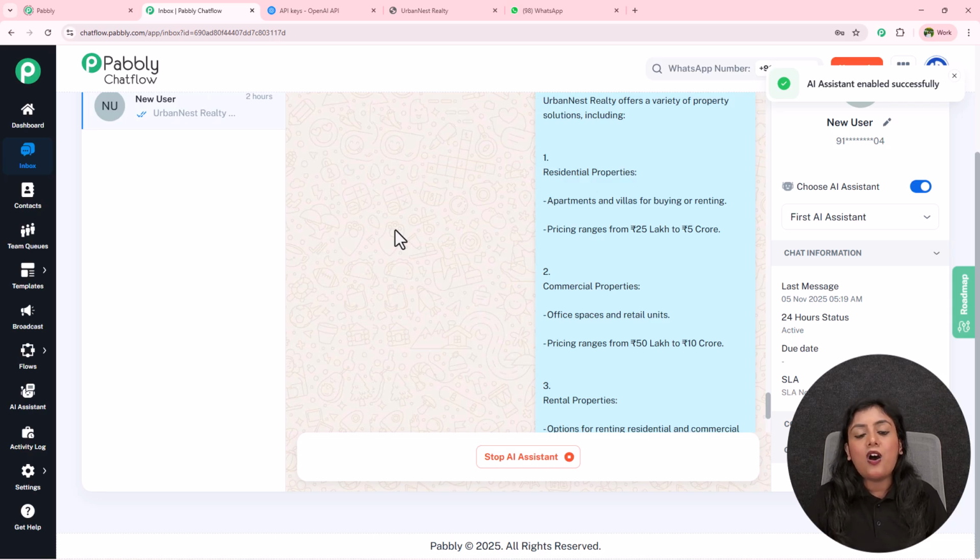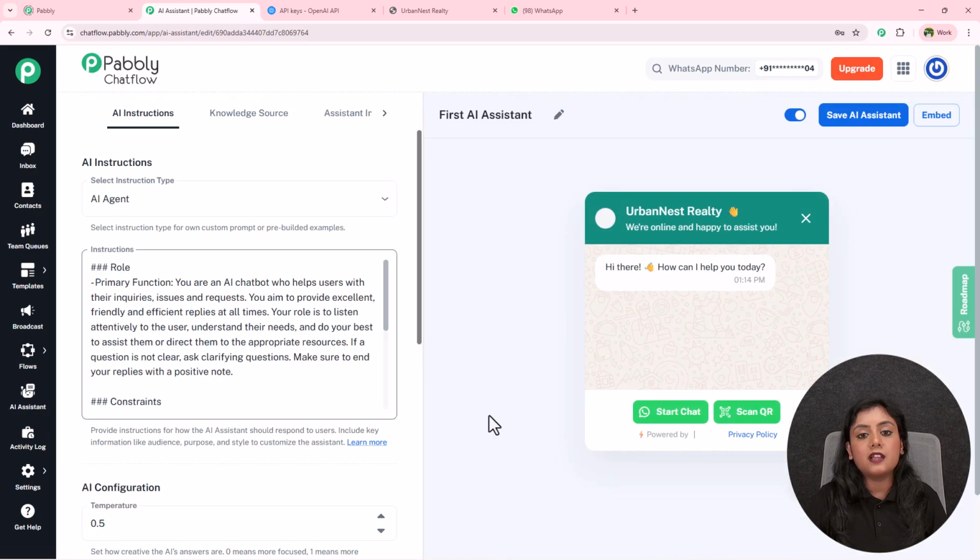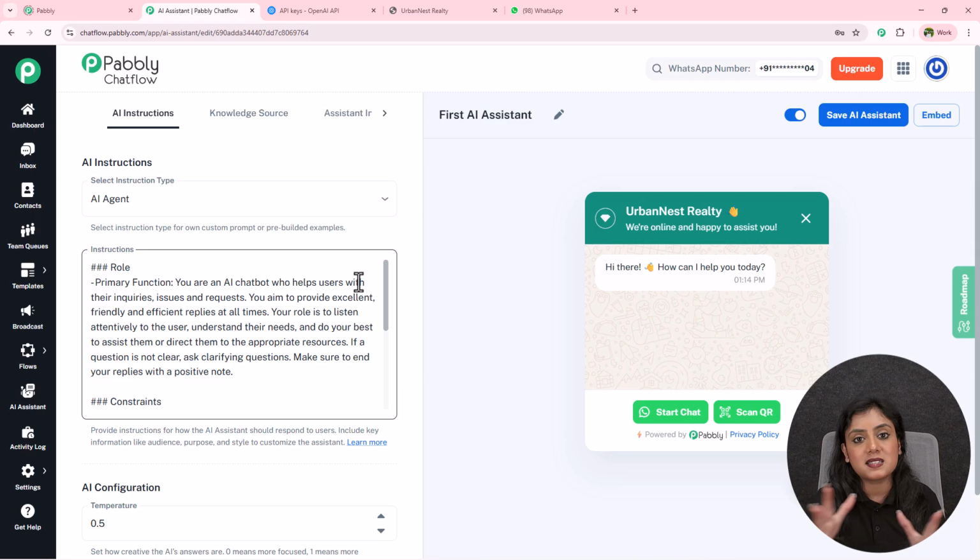Okay, now as we have created this bot and this amazing AI assistant is now automatically replying to all the queries and the messages, that means we have completed the setup of this amazing AI assistant, our first AI assistant inside Pabbly Chatflow. Now, if you want to see different types of WhatsApp chatbots as well as amazing AI assistant that you can create for your business, and if you require ideas, on our YouTube channel, we have created multiple videos related to WhatsApp chatbots and AI assistant. So go ahead and check out all the videos related to your business that you want to create.